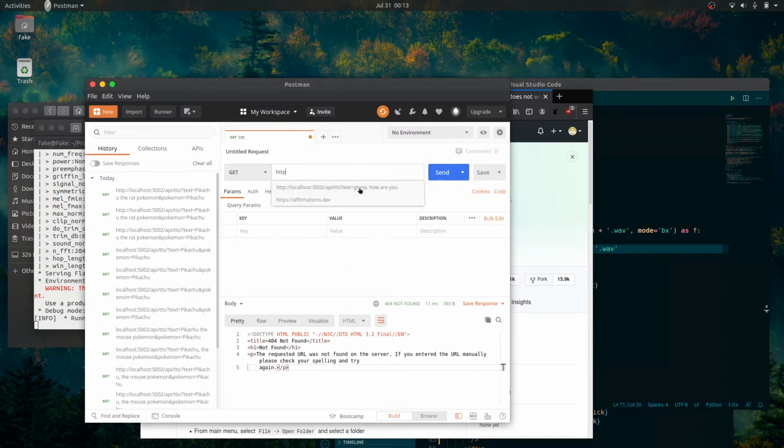If we go back to localhost:5002/API/TTS, question mark, we'll go ahead and put the text here. It's going to be Pikachu, the rat Pokemon, and another key which is Pokemon, and we're going to type Pikachu here.